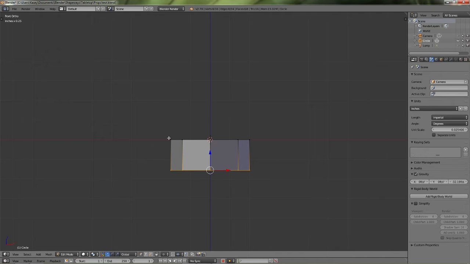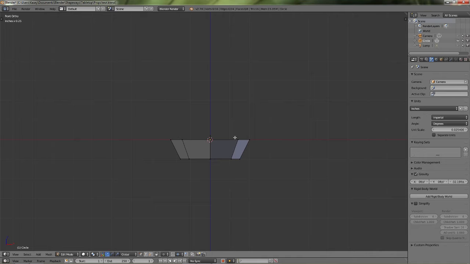Now for the base of the vase, I want it to be much smaller. I'll just do like that for now. Now since I don't want to grab everything, because right now if I hit A, it's going to select everything, and I don't want to extrude all of these.